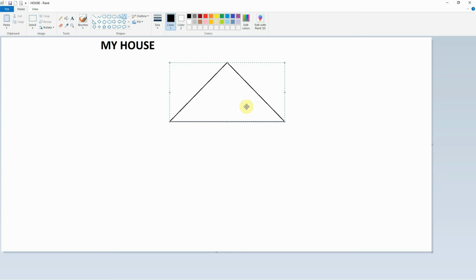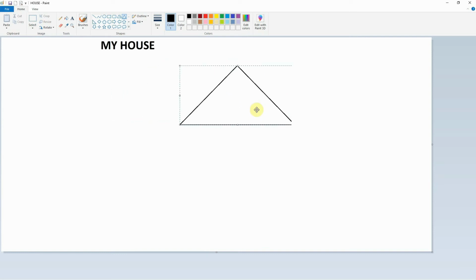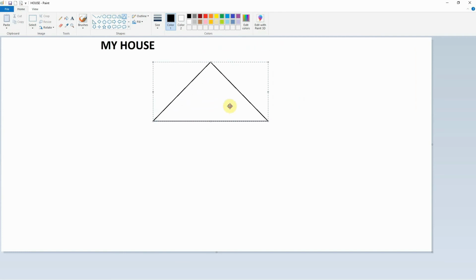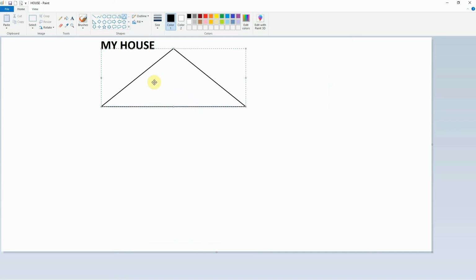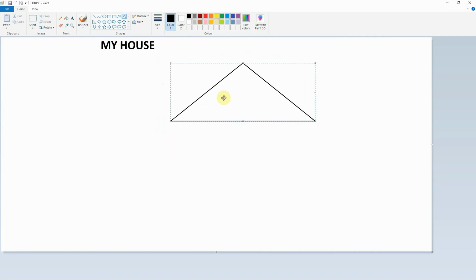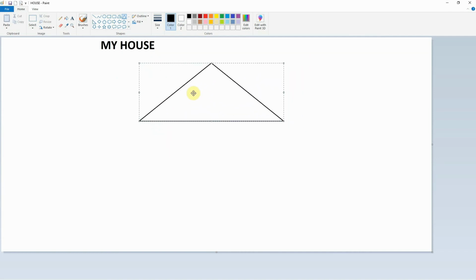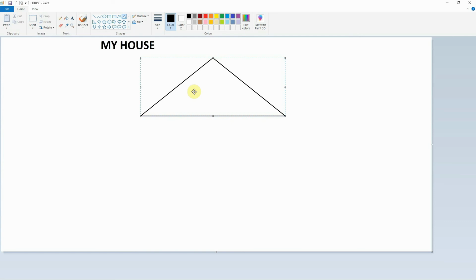Then there's a plus sign. This simply shows us that you can drag it to the right, to the top, or down. You can also resize. There's an arrow that is appearing on both sides. This simply means you can also resize or drag in any size that you want to fit your house. So these are what we call resizing tools, and this plus is a dragging tool used to move your building to any part of the page or on your working space. So once I'm comfortable and I'm done, what am I supposed to do?